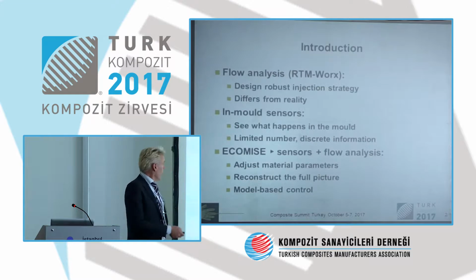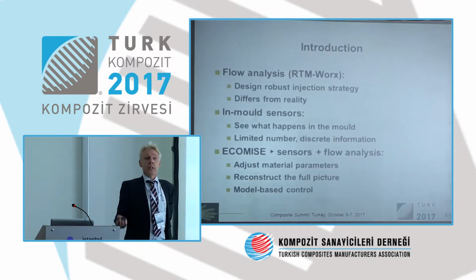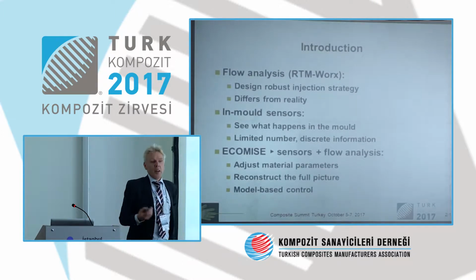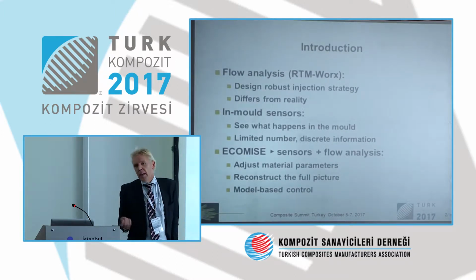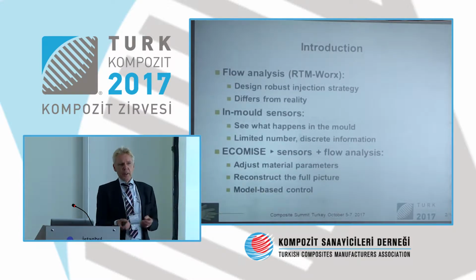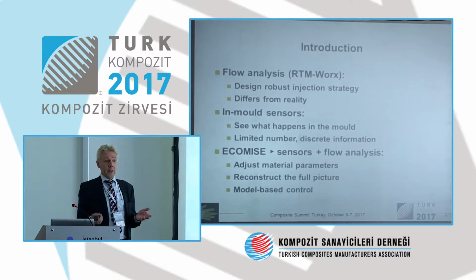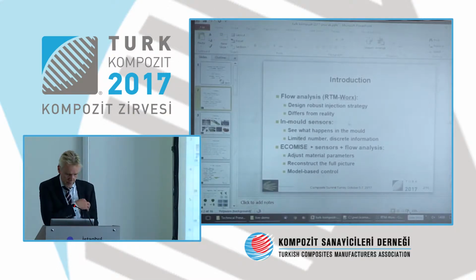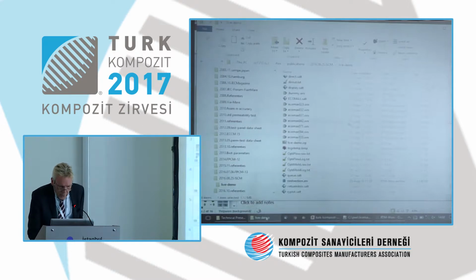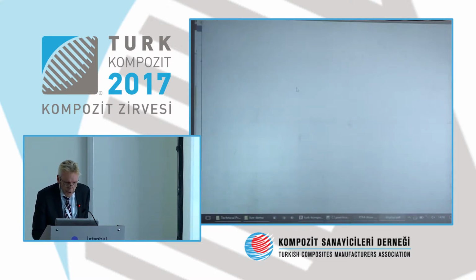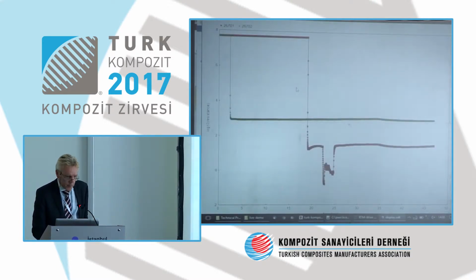However, the trouble is, we only have a few sensors. How many sensors can you put in a mold? In production, companies don't like to have the sensors, because the sensors means that you have wires coming from the mold. This can break down, so they don't like to use that. So you have a limited number of sensors, and you do not have much information. And if you get a signal from a sensor, what can you do? Plot a 2D graph, something like this. Let me show you. I here have some sensor output, and I could display it in a graph. There you are.